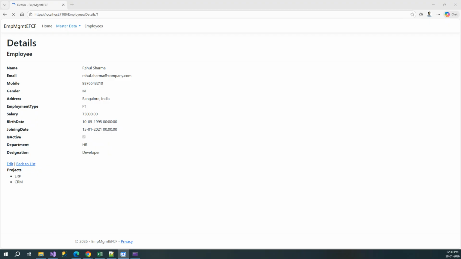Are you sure, after that we should have one HR tag or a line? That way it will look better. So let's add this. Okay, now delete. Are you sure you want to delete this? Okay. So now we are displaying the proper information just like we had it in details page. We are displaying it on the delete also.